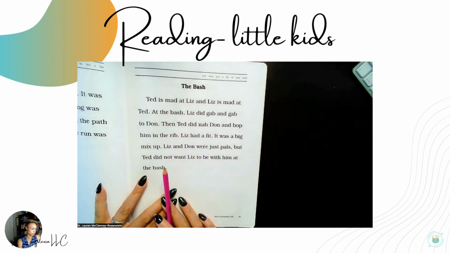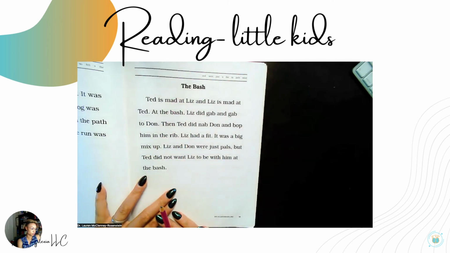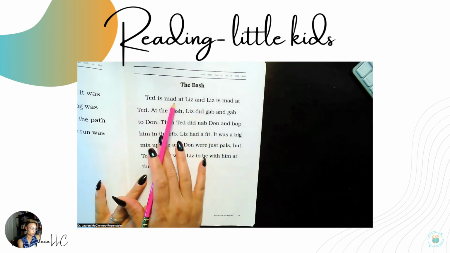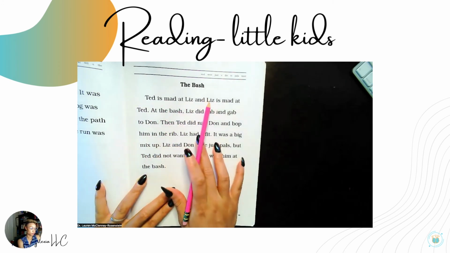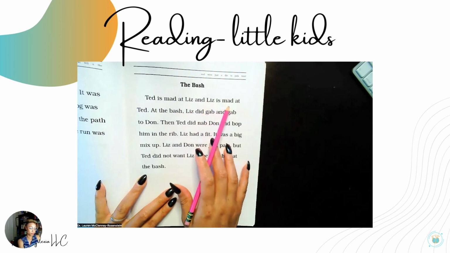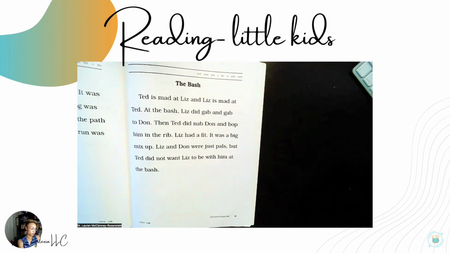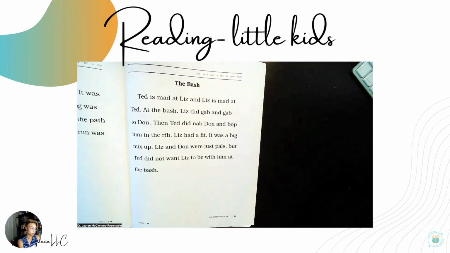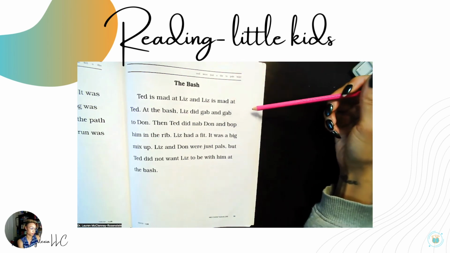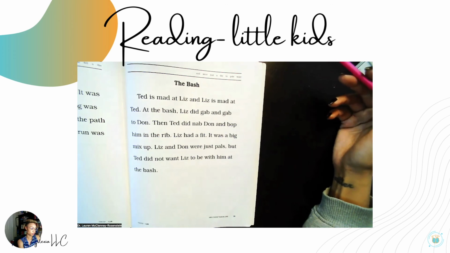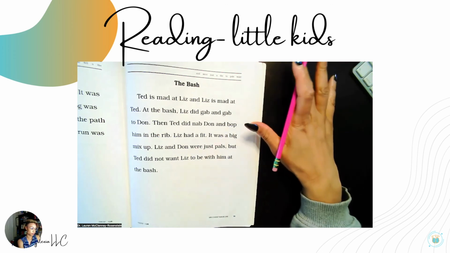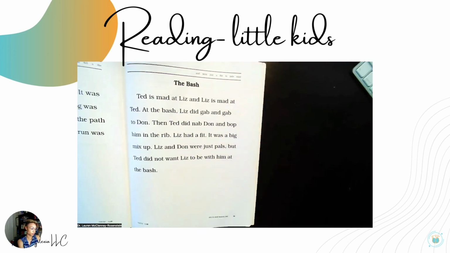So you want to make sure that they're reading. Now, what I usually do here is I let them read. So if it's choppy, it's choppy. If they say "Ted is made at Liz and Laz is made at Tad," let them read. You write down on your end, what are the errors? And then what I do is, depending on their mood and depending on if they feel very proud of themselves, you praise them. You say, I love how you pushed through and read this entire paragraph.